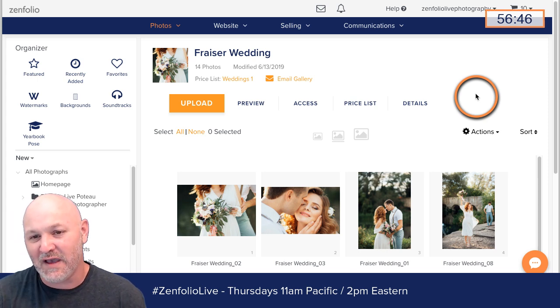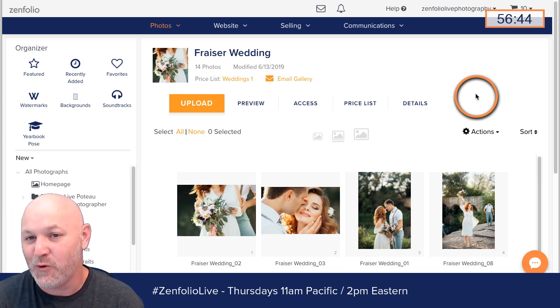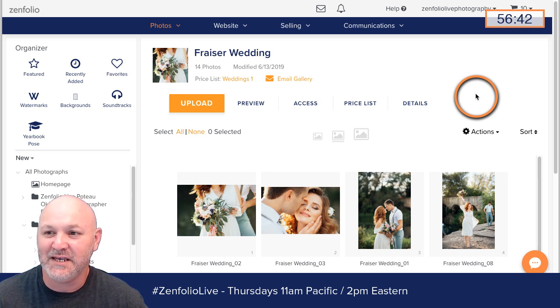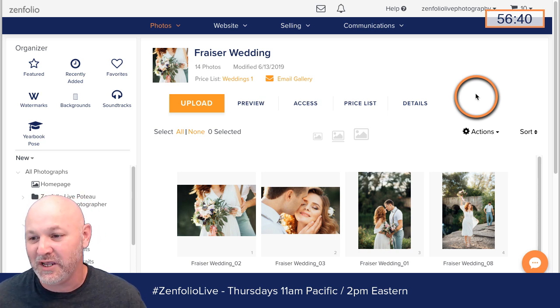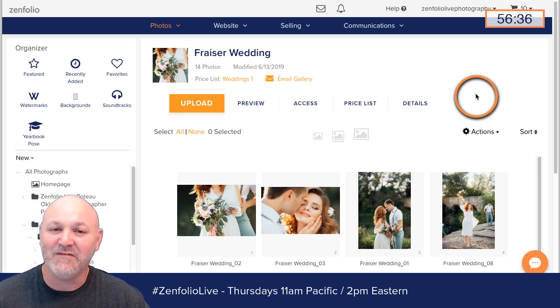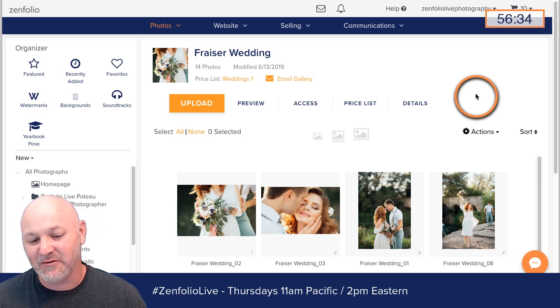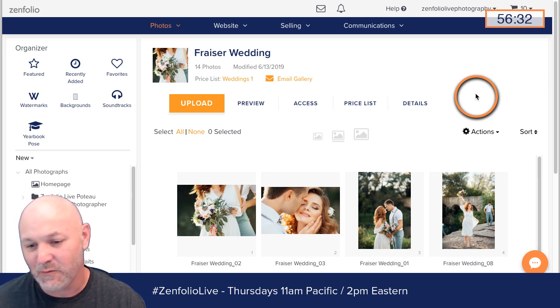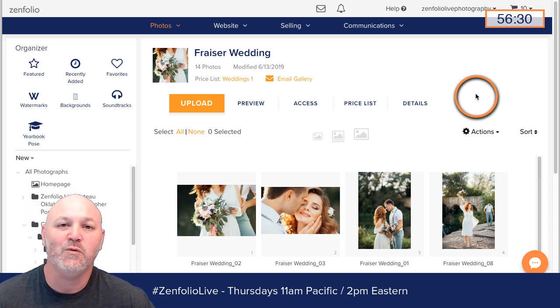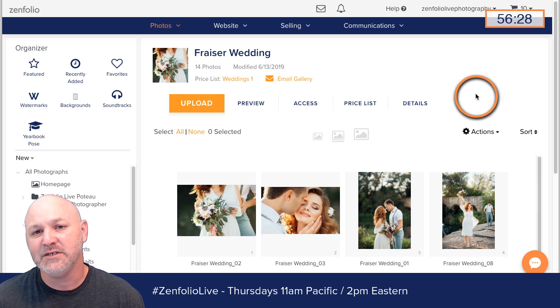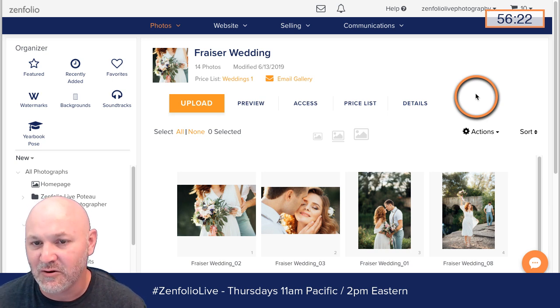Well, after doing that for a couple of years, I learned really quick that there are some people who will pay me to take their photos, but I'm not enjoying taking their photos at all. So when I talk about identifying your ideal client, of course it's people who are going to pay you, but it's also people that you want to work with. It's not just about the money, but also about the people that you work with. And there are some exercises you can do to identify who that ideal client is.